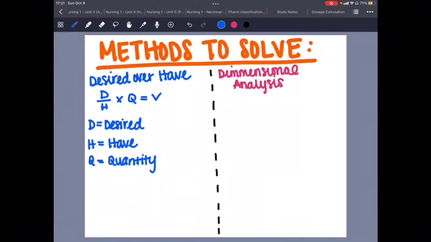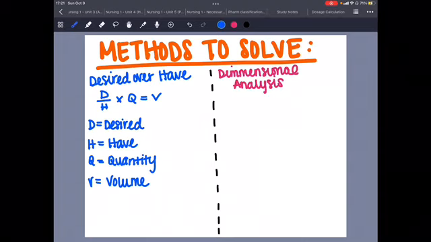What quantity basically means is what the dose is actually in. So whether it be a tablet, a capsule, or an mLs, that would be your quantity. That would be what your medication is in. And then V, which is volume. That would be how the med would be administered. So if it was an IM injection, you're going to look for the volume of that IM administration. So that would be your volume.